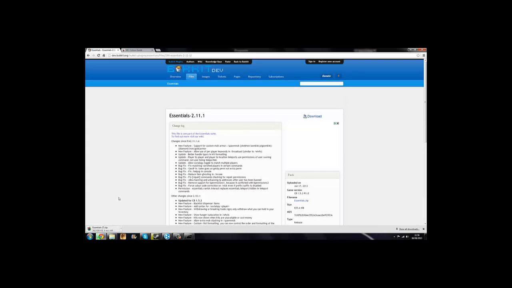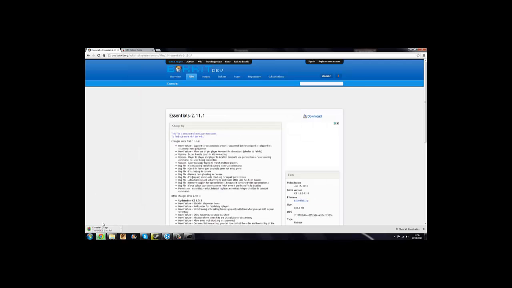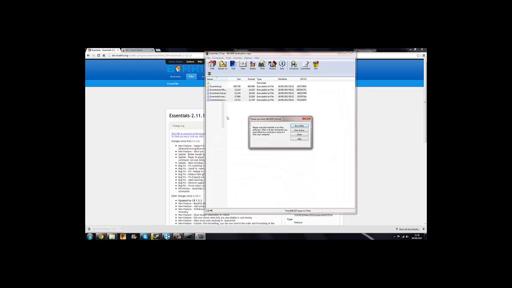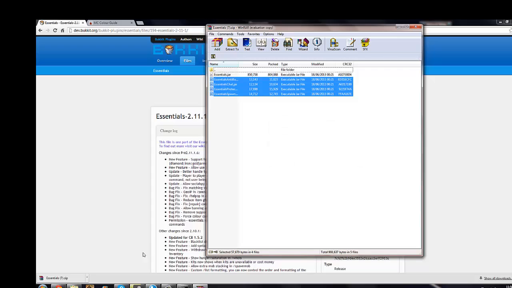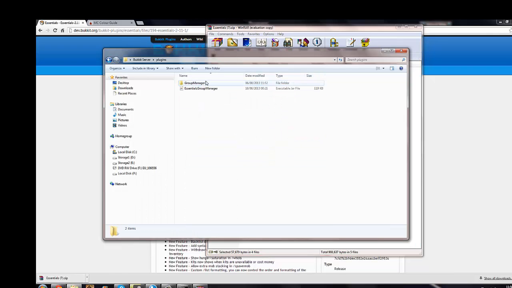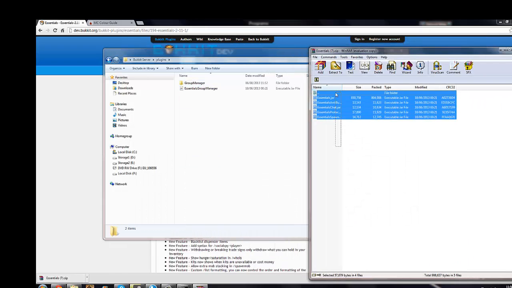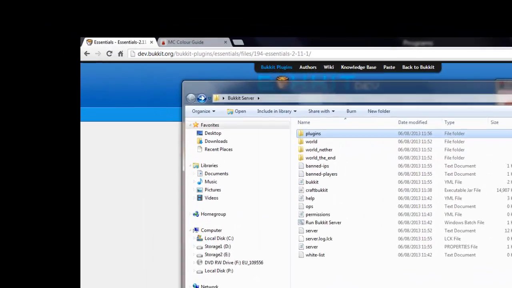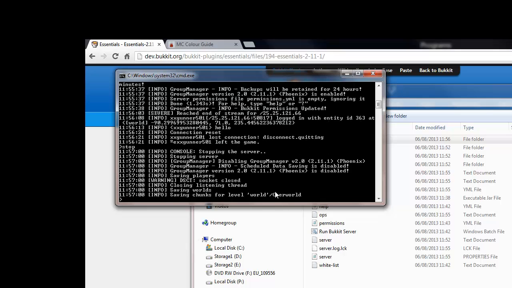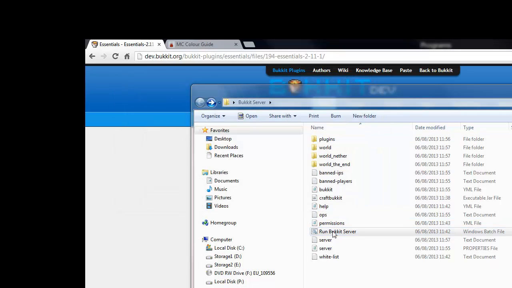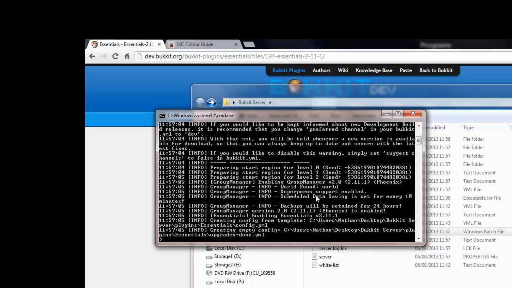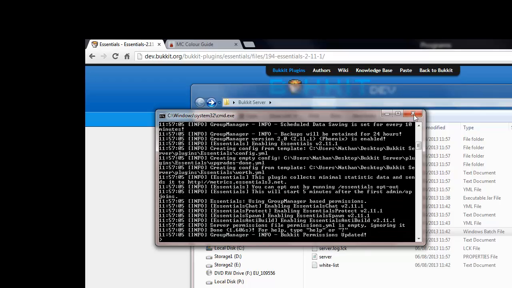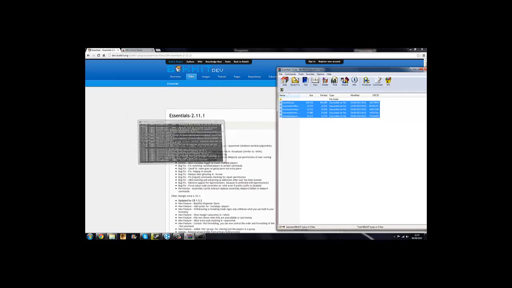Just wait for that to download. Now, don't worry, you don't need to remove any of these group things in here, that'll be fine. It just needs Essentials to run as well, and you'll see all these. Don't be scared, it's just a couple more plugins than you may be used to. But just chuck all of them into there like that. You want to stop your server, run your server, and it will start up all this. It's done already apparently. Wow.